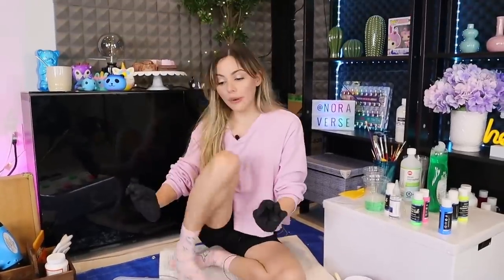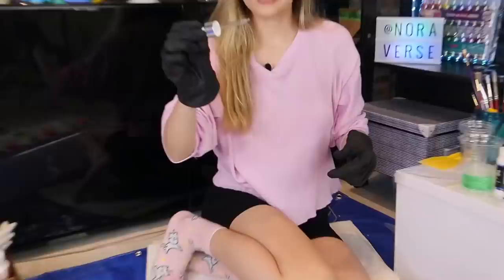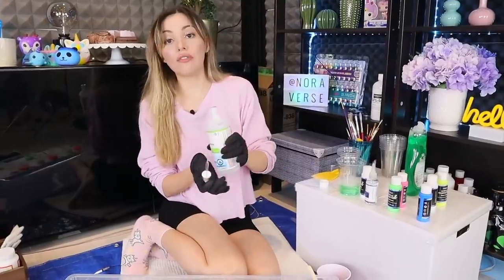Okay, so we got those. Now we're going to do the alcohol. And for that, I have this little thing. What is this called? A squeezy? Squeezy. It's a dropper. We're going to need to put 4 or 5 drops in.